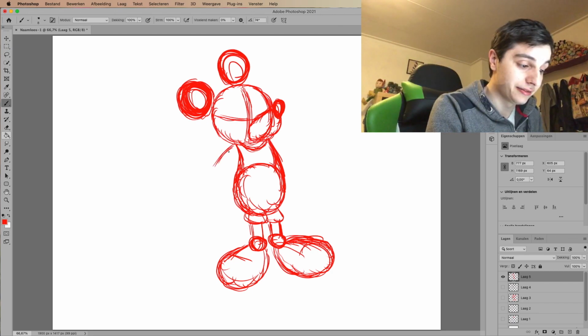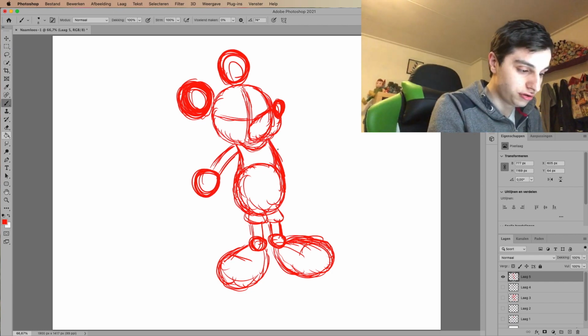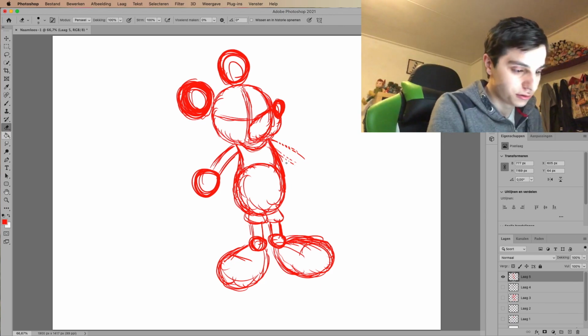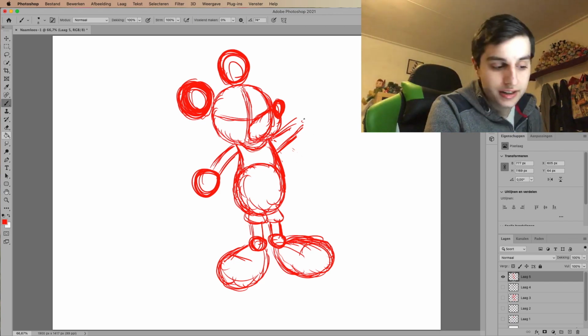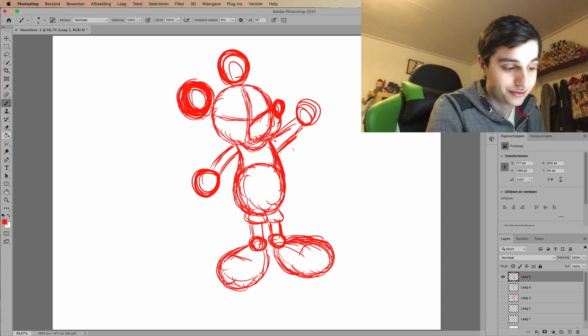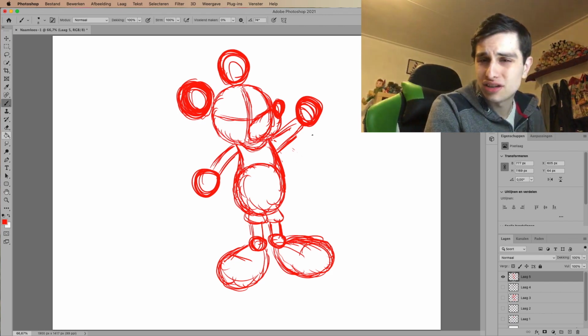So let's start with the left side. And add two circles, both sides. You know what? I'm going to change the pose. By the way, if I'm going too quick, you can always pause the video. Of course, I've drawn Mickey hundreds and hundreds of times, so this is really easy to me. But if this is your first time, or you have a rough time drawing this, don't worry, just pause the video.